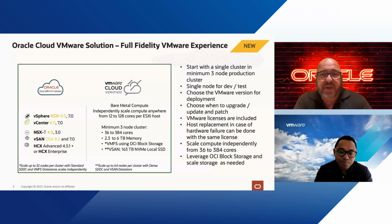Got it. From a performance perspective, block storage in OCI is highly performant. We can start as low as 6,000 IOPS or even less per gigabyte per volume, or we have the concept of VPUs, volume performance units. We can get up to 300,000 IOPS at 2.6 gigabytes per second per volume. For volumes attached to an OCVS cluster, the current limit is 8 nodes per cluster in terms of accessibility to a volume for shared cluster volumes. That's now increasing to 32, so we can have 32 cluster nodes sharing a single volume inside OCI.